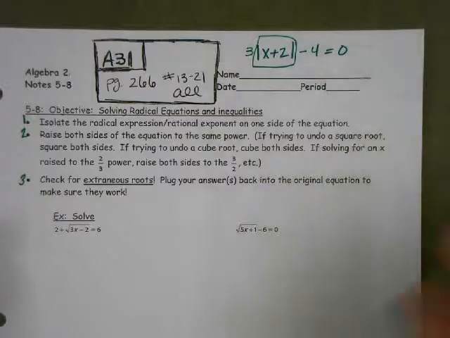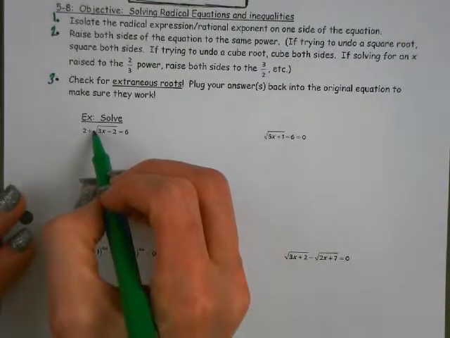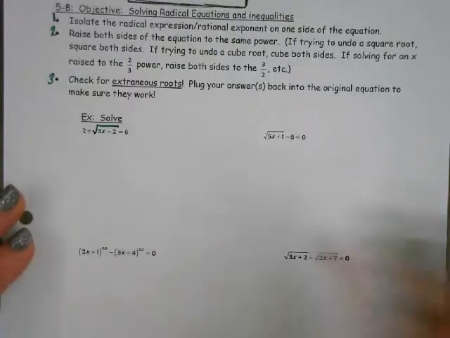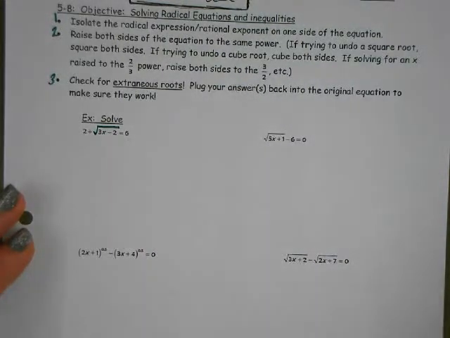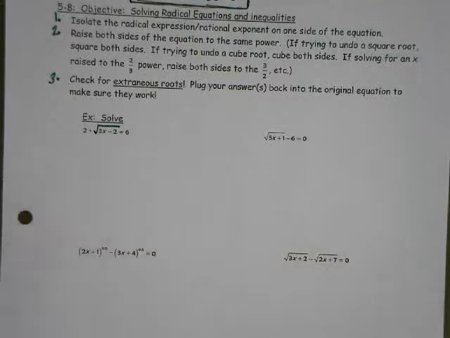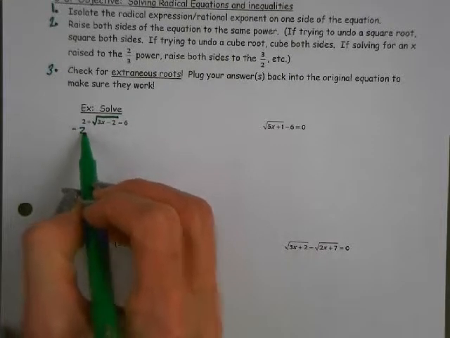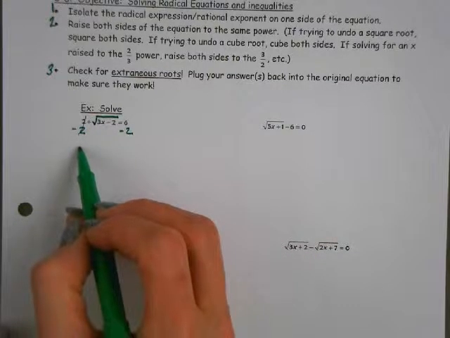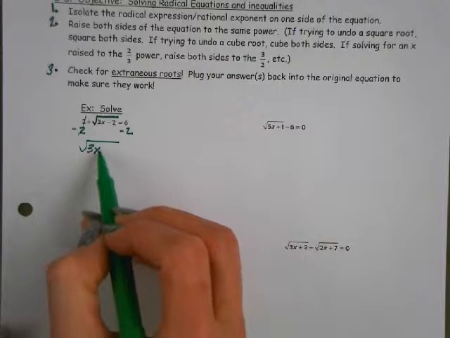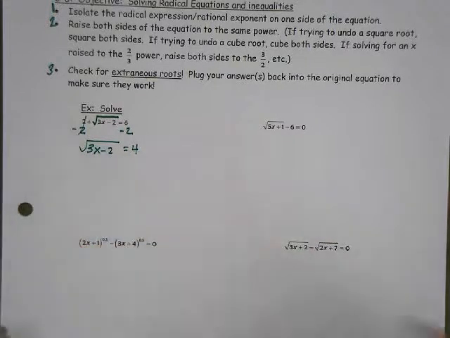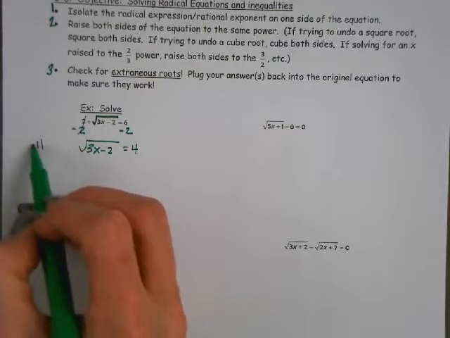So that's the same concept, but now we have it with a radical sign. You can see we have a radical expression because there's the wonderful radicand, right? So we want to get it all by itself. When I say isolate, that means make sure that's the only thing on the left-hand side. So we work with moving the constants over and then dividing by or multiplying by any coefficient that's in front of it. Okay? So first thing I want to do is get rid of the 2. So I'm going to subtract the 2 here because that's the constant. Then that's going to go away, and I'm just left with the radical of 3x minus 2, and that's going to equal 4. Okay? So that's step number 1.